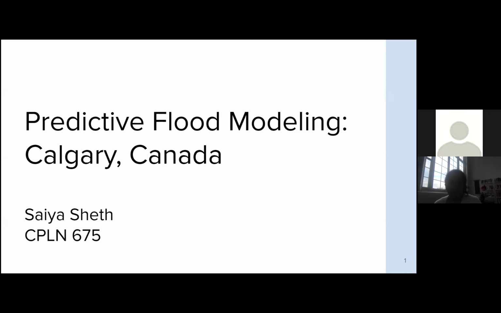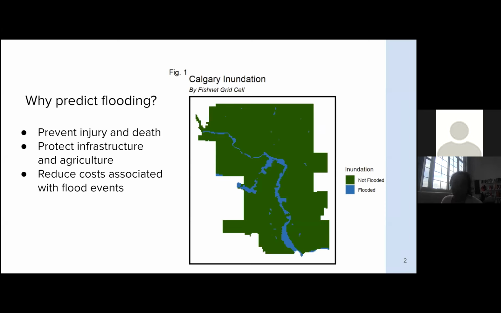Flooding is the most common natural disaster in the US and across the globe, amounting to billions of dollars in damages from economic and agricultural losses, damage to ruined infrastructure and property, and public health risks such as increased injury and even mortality. To mitigate the impacts of flooding, which will only increase with climate change, municipalities and planners can implement predictive flood models to help them prepare for flood events and thereby reduce damages and decrease risk to citizens that will ultimately increase community resilience through early response mechanisms.